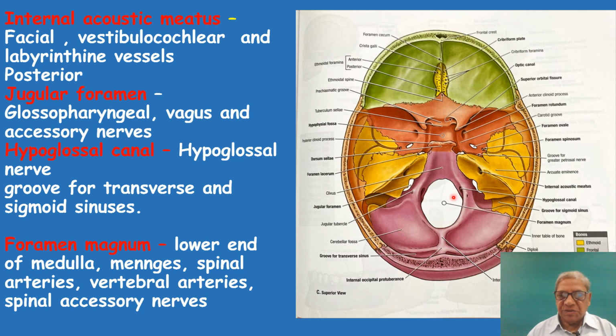In the subarachnoid space, there will be the vertebral arteries, going towards the cranial cavity. Then the spinal accessory nerve is going from the vertebral canal to the posterior cranial fossa. So these are some of the important structures, along with the spinal arteries, anterior and the two posterior spinal arteries, which are also going down onto the spinal cord through the foramen magnum. So these are the structures which pass through the anterior cranial fossa, the middle cranial fossa and the posterior cranial fossa.